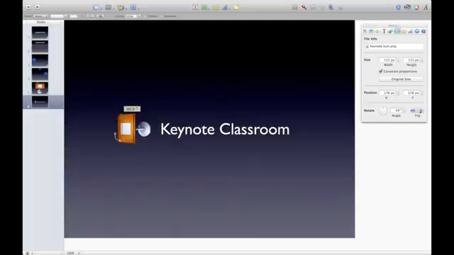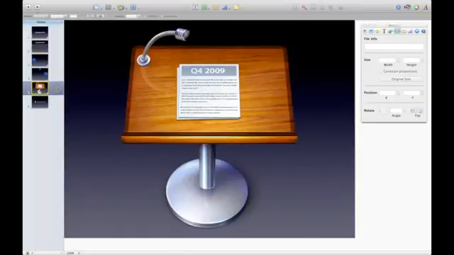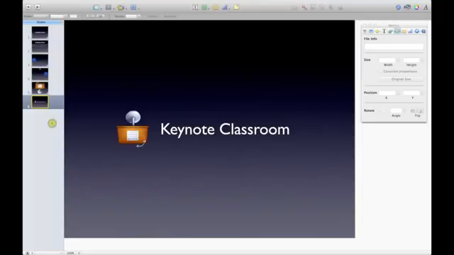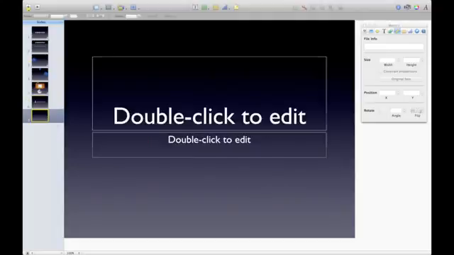So just to show you what that would look like, I'm going to make it upside down. Of course, that's ridiculous, but this is just demonstrating the effect here. So watch what happens. So it actually scales and rotates at the same time, creating a really nice look. I'll show you one more really neat feature of this.